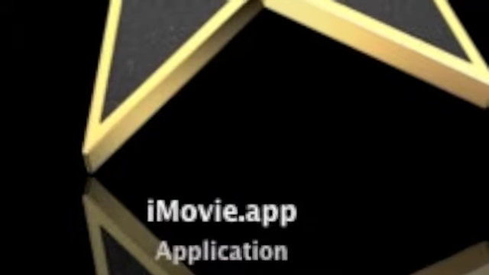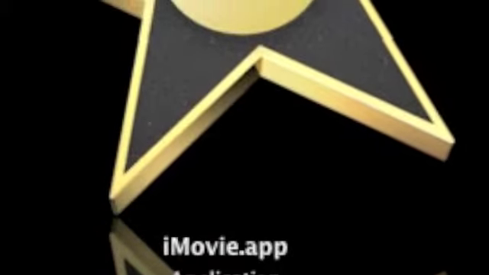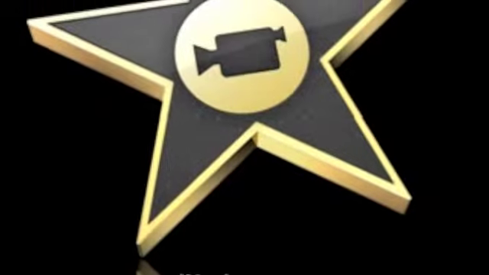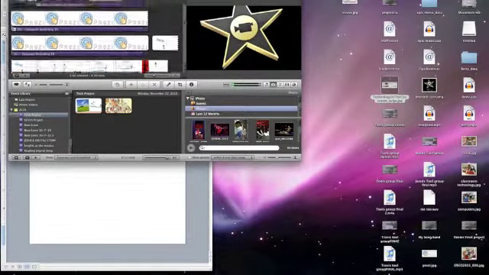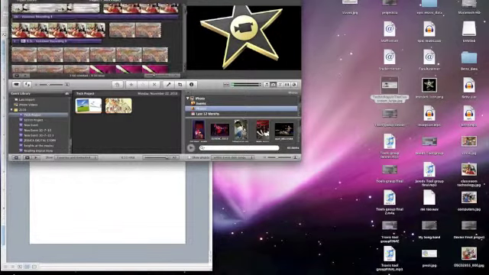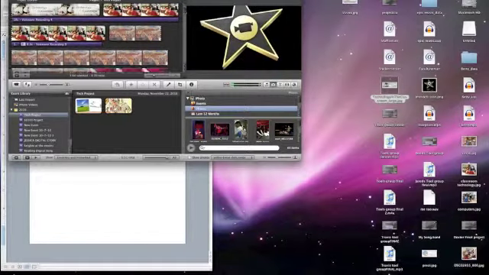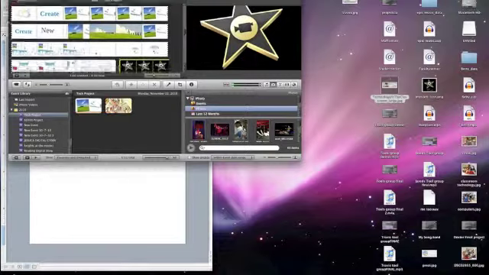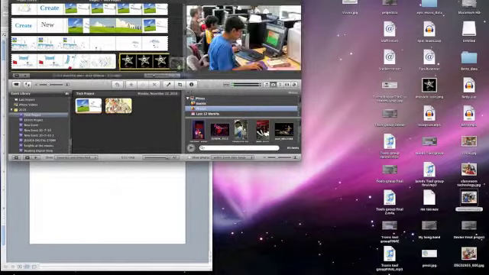Now that you have an idea of what Prezi has to offer and how you can use it to create your audio slideshow, I would like to give you an example of how you can use iMovie to create your audio slideshow, which is the application that I am currently using. As you can see, this is what you have seen so far on this audio slideshow in this area right here. Now, to add a new image to your audio slideshow, it's simple. You need to save it to your desktop here, and then just find it, click, and drag in.